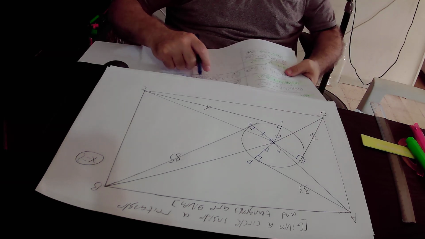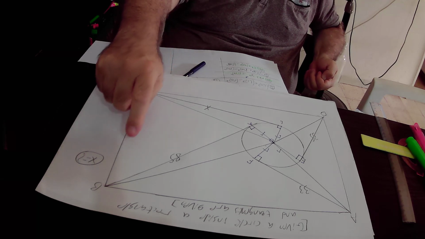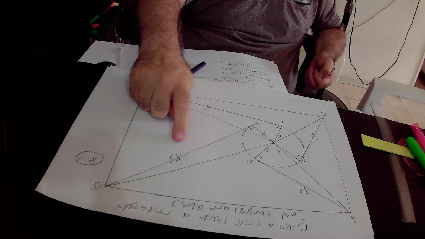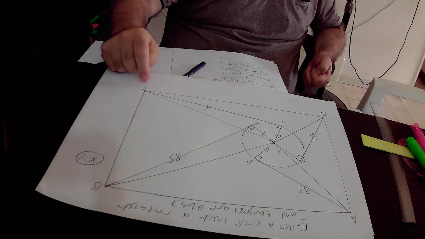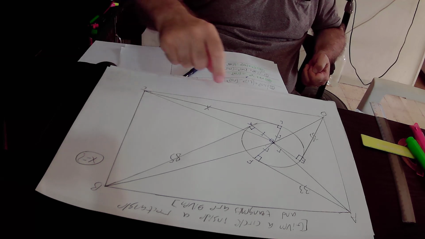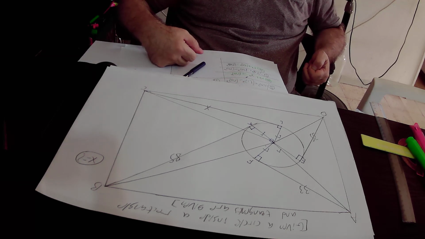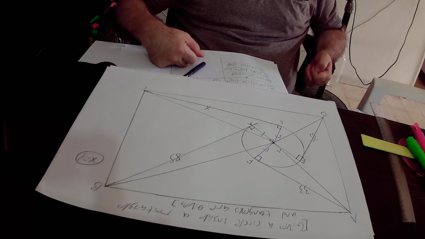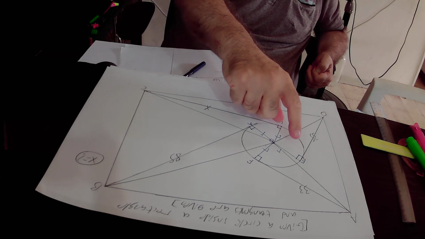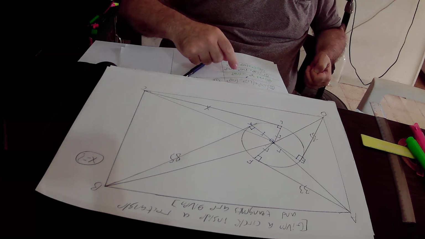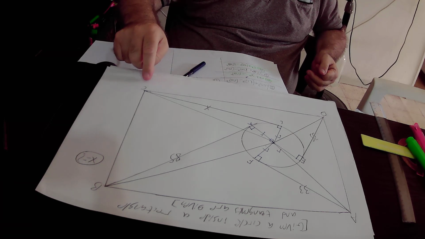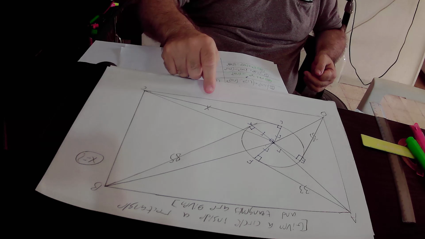The tangent from point B to the circle is equal to 85 units in its length. The tangent from point C to the circle is the tangent that we are looking for, tangent X. And finally, the tangent from point D to this circle is equal to 83 units in its length. And again, our mission is to find out the length of tangent CL that is equal to X.